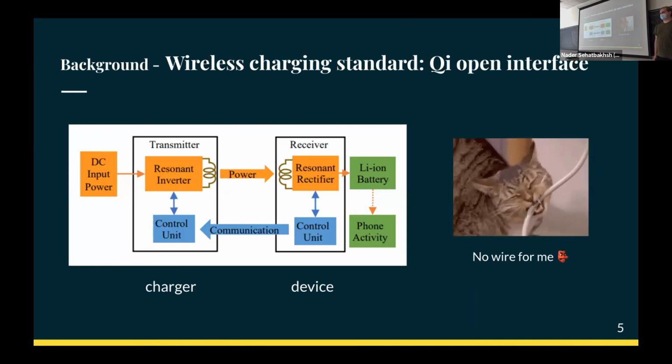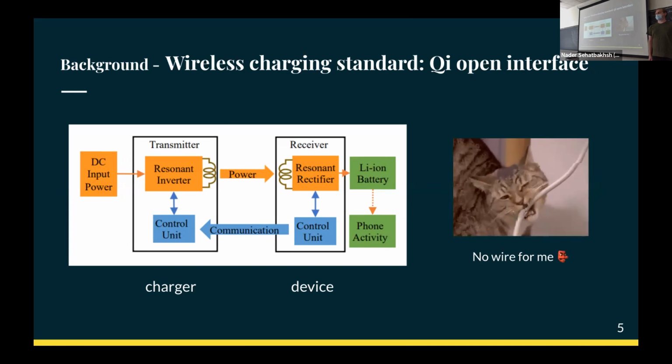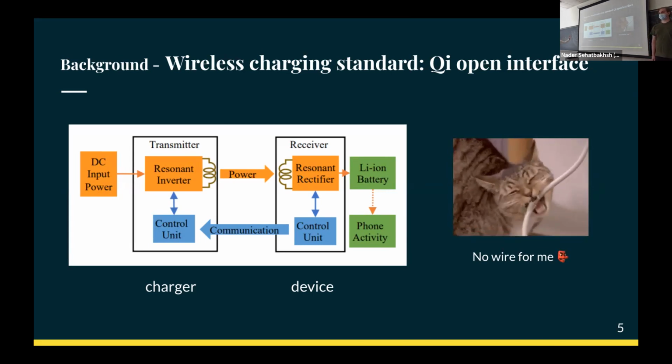20 to 30 watts. For some background on wireless charging, that's a GIF of capturing the cable. With wireless charging, that wouldn't happen. It works from simple electromagnetic induction principles. We have the transmitter, which is the charger, supplying power to our phone, which is the receiver. But our phone is going to ask for a certain amount of power supply, and that depends on the battery level our phone is at right now. We're going to talk about that in a bit. Basically, the phone is going to request the power from the transmitter.